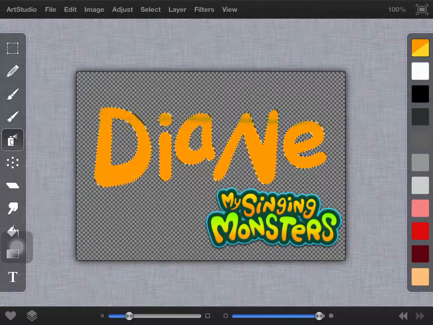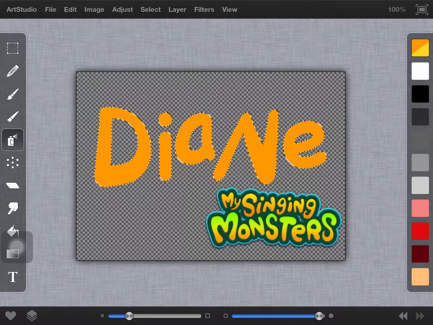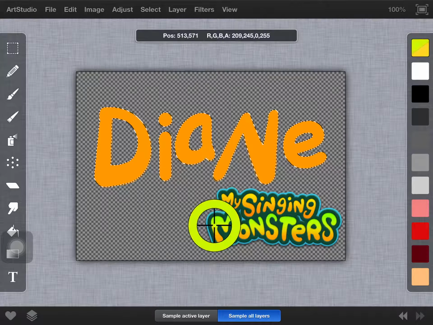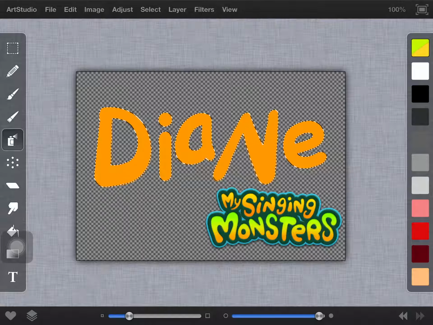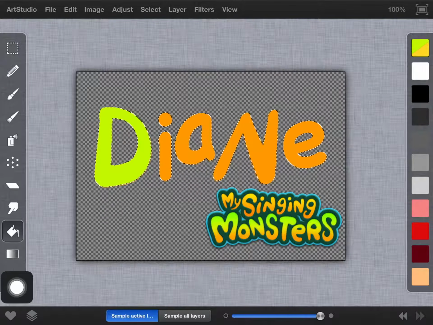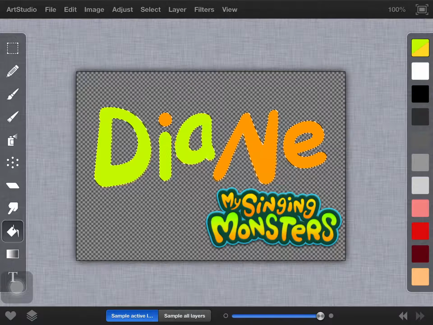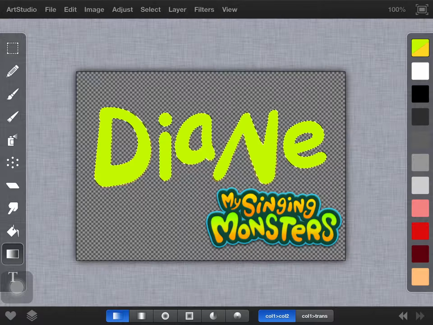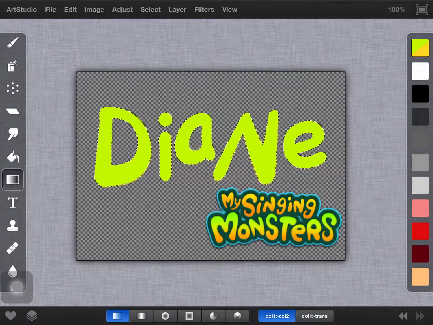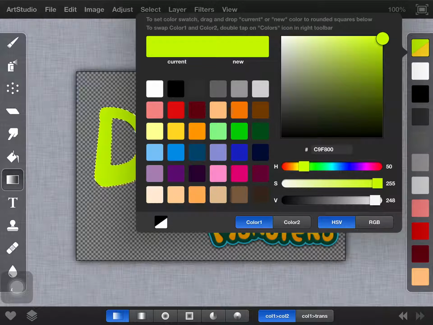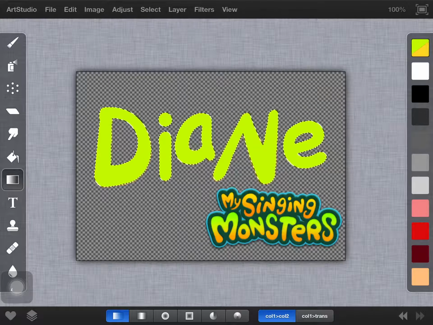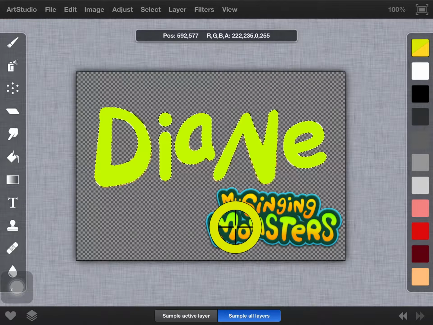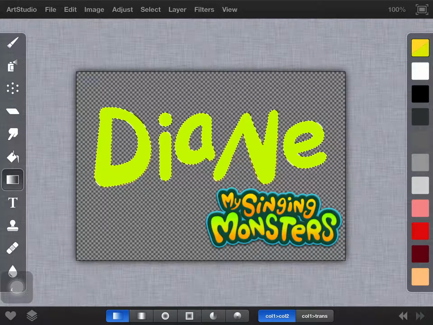I could do the whole thing orange too, and then just spray over it yellow. Oh, I should do the whole thing yellow. You can also bucket fill each letter instead of spray painting. You can also do a gradient. Let's pick the yellow and then pick the orange.